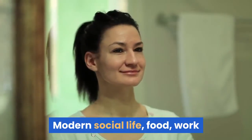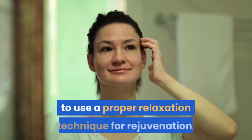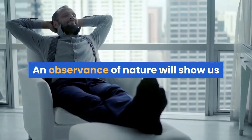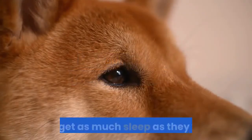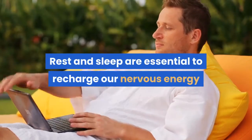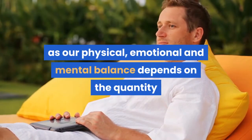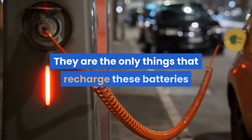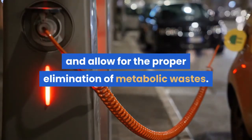Modern social life, food, work and even play make it difficult for the modern man to use a proper relaxation technique for rejuvenation. An observance of nature will show us that animals love relaxation and sleep. They get as much sleep as they want. Rest and sleep are essential to recharge our nervous energy, as our physical, emotional and mental balance depends on the quantity and quality of these vital necessities. They are the only things that recharge these batteries and allow for the proper elimination of metabolic wastes.